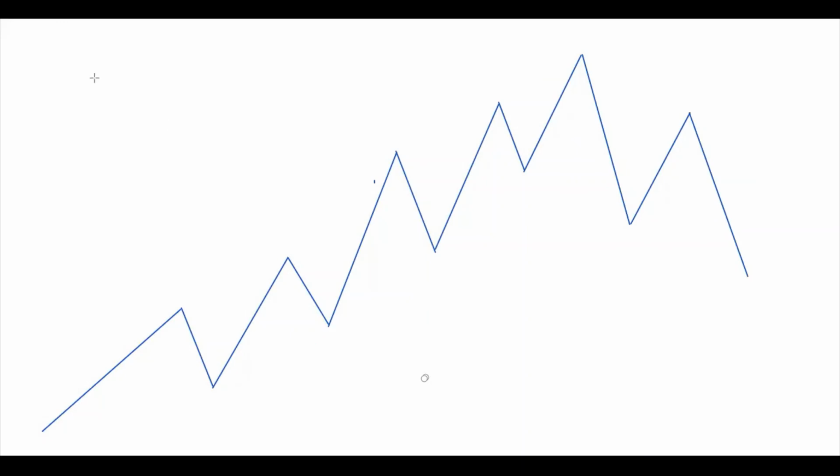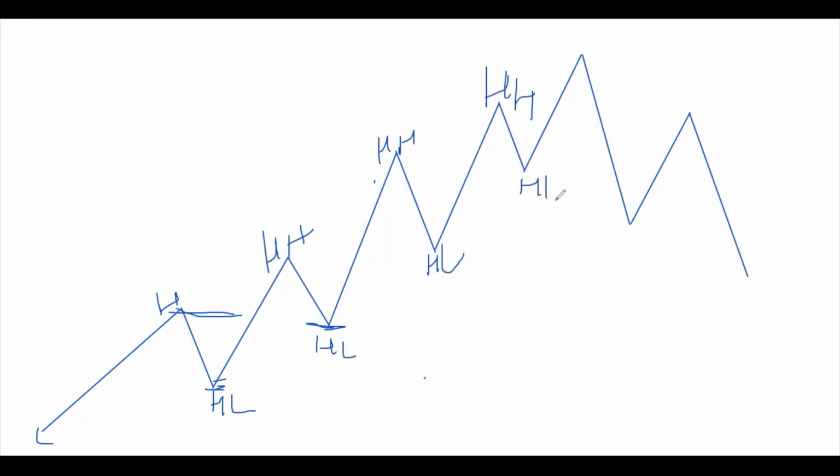Now we want to try to understand. As you can see here, we don't know, but this is the lower zone and this is the higher zone that we know. But now when we compare this low here with this low, what do we see? This low here is higher than this low, and it will give us a higher low. Then this high here is higher than this high, and it will give us a higher high. Then let's look at this low here again. This low here is higher than this low, and it gives us a higher low, then a higher high, a higher low, then a higher high, then a higher low, then we have a higher high.